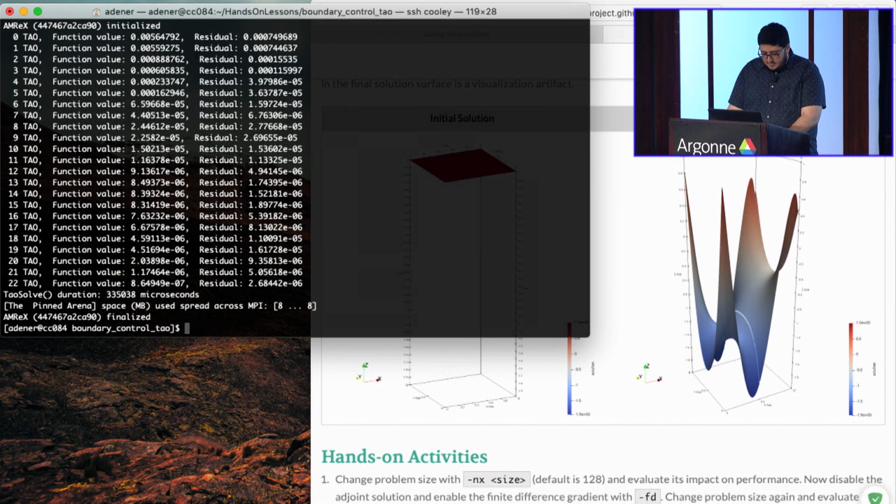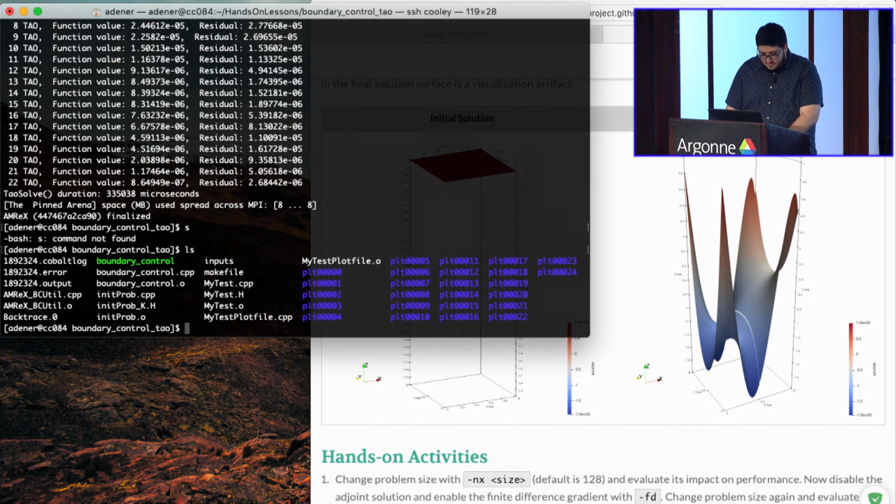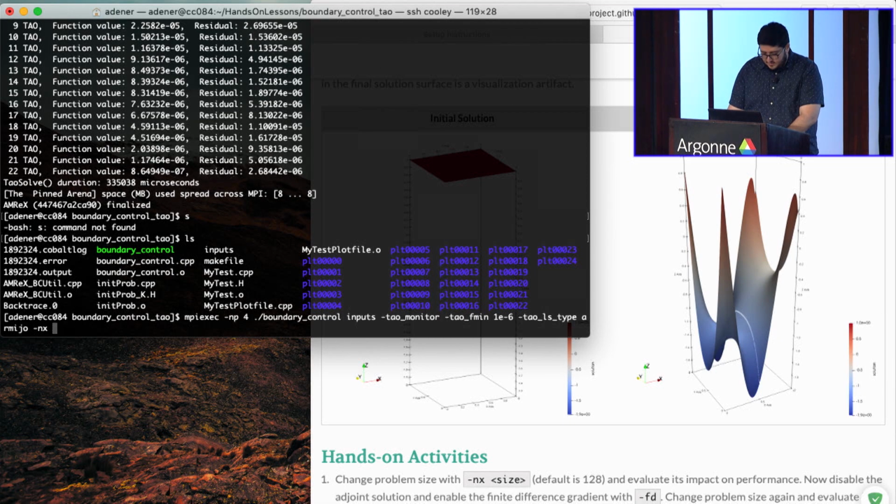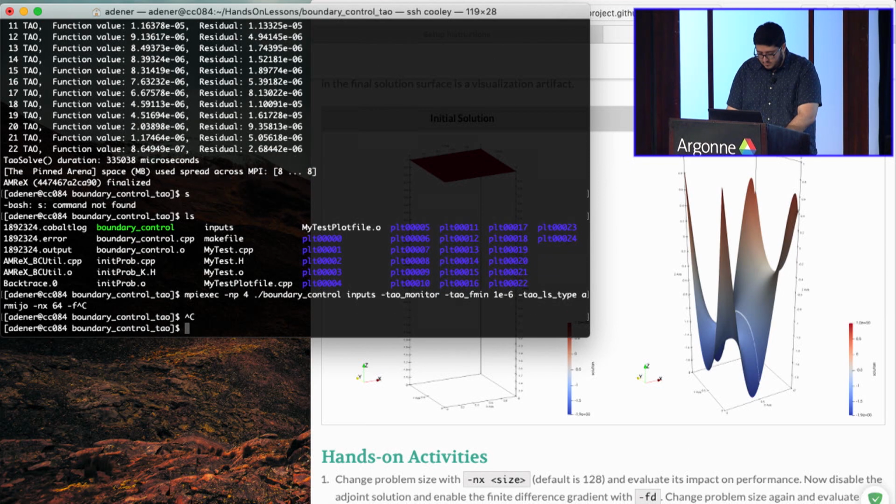And I think maybe the last thing I want to take a look at is verifying that the finite difference problem is actually generating the same results.